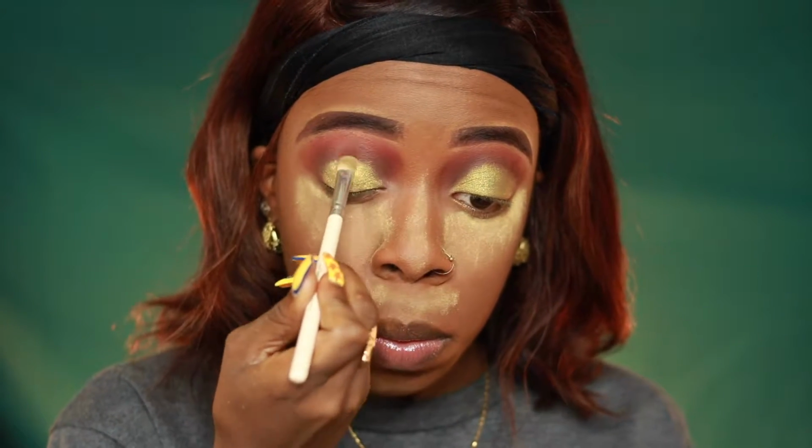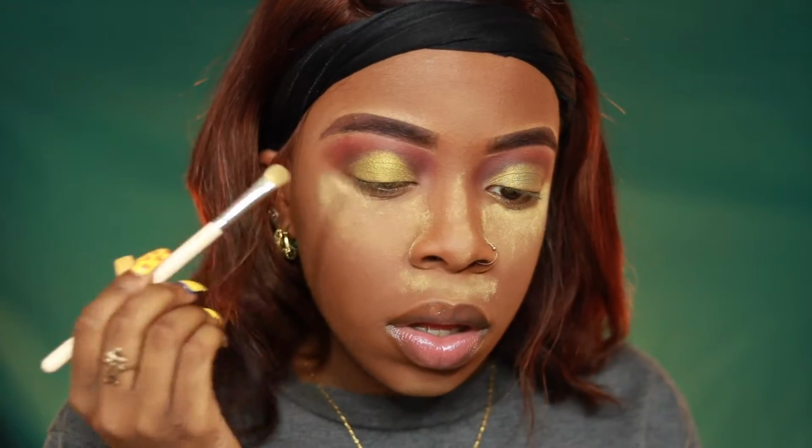If you want a more shimmery look, a tip is to wet your brush before dipping it into the pigment.